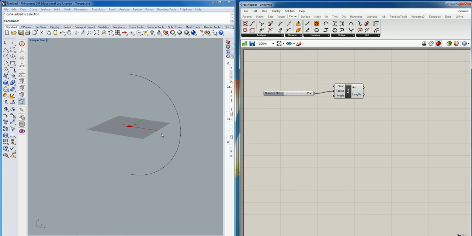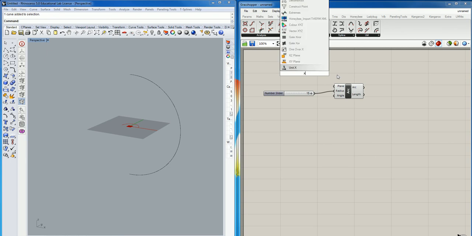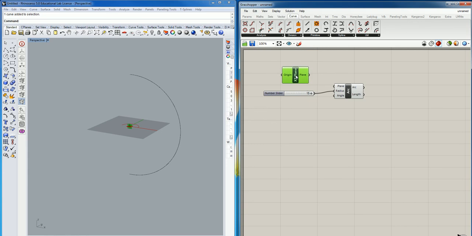It's not. So what's this last piece up here? Which plane am I currently working in? XY. What plane do I want to work in? So then you drop an XZ plane in and feed that into the plane, and it will rotate up for you.